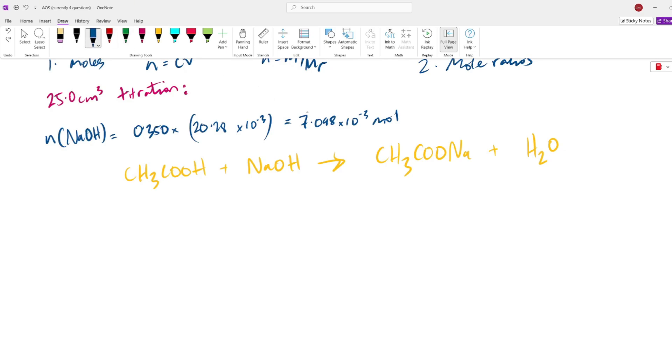What does this balanced equation tell us? It tells us that the mole ratios are essentially one to one to one to one. What does that mean? It means that when this reaction is carried out to completion, this amount, moles, of sodium hydroxide reacts with exactly the same amount of the acid. So, we can say then, one to one mole ratio. Therefore, the moles of the ethanoic acid also equals this, 0.01014.